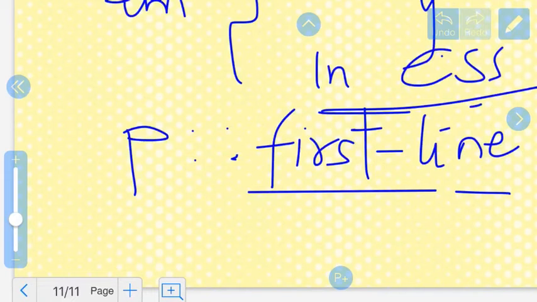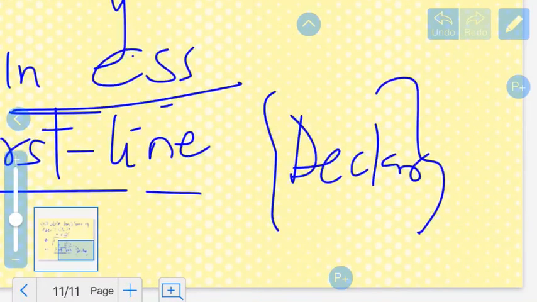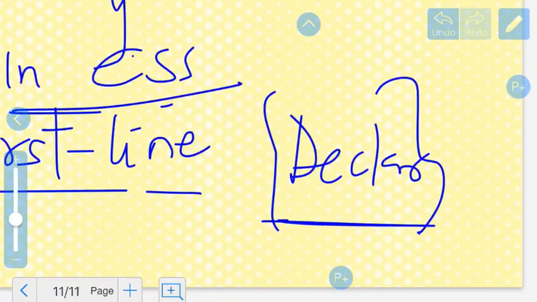So I can achieve this with span, but I don't want to write span inside of my HTML. So I'll just come here, then first-line will assume that there is an element over there. Whatever declaration I pass here will be applied only to the first line of my paragraph element.